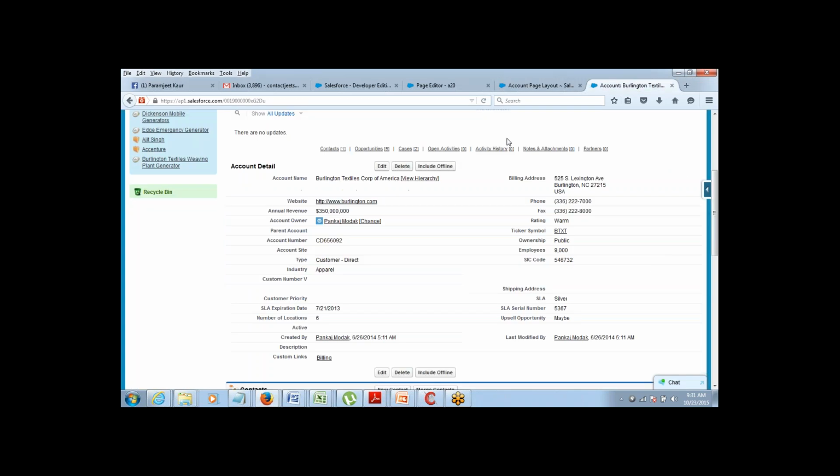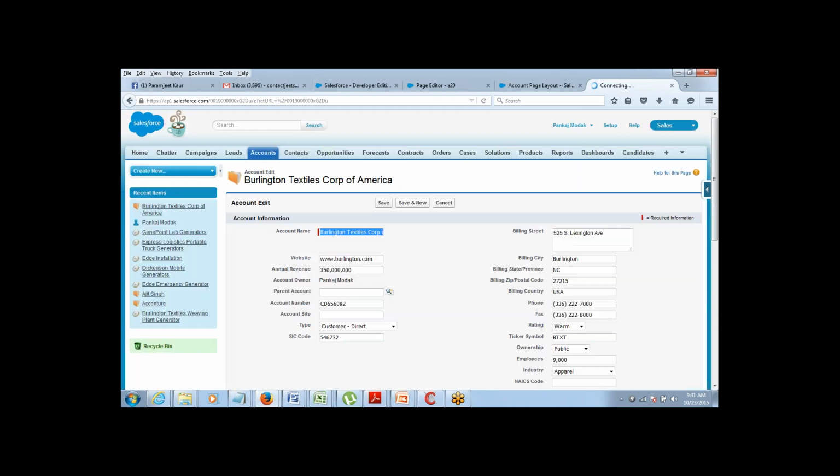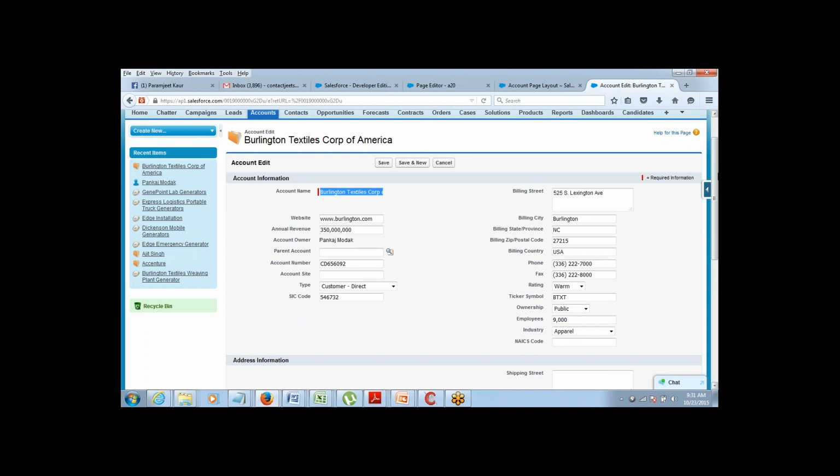Currently, if you go to this account page and click on edit, you will see that there is only one field required. Which field is required right now? Only the account name, correct? There is no other field which is required. Let's say I want to make account number also required. This field also needs to be made required. So you have an option of making this field required from the page layout.